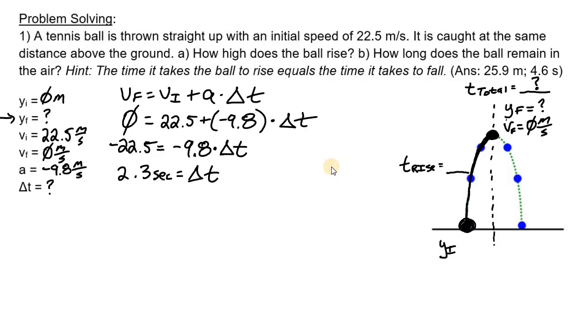But once again, we did that for this initial position and that final position. The way that we know that this is definitely our final position is because the final velocity here at this point is equal to 0. We toss the ball straight up, it's going to go up, up, up, up. Pause. And we're defining that to be our final position, and we know that because our final velocity is 0. So the time that we actually got is 2.3 seconds. That's this time right here. What we're really interested in is the total time. So what is the value of the total time if the time to rise is 2.3 seconds? Do this in your head.